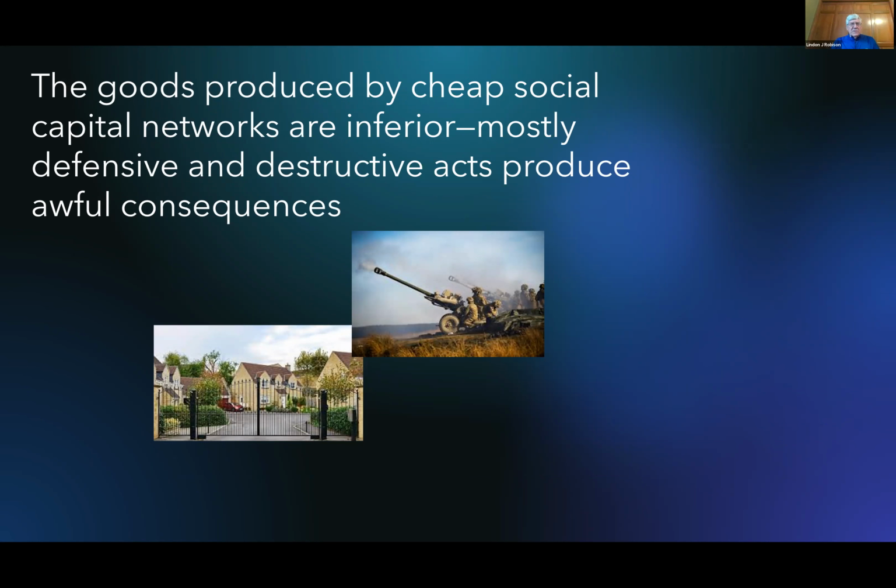Yes. So the natural result of a cheap social capital network is to take defensive and destructive acts because of our attitude and our fear or biases toward the object of our cheap social capital. So in the one slide or one picture, we have gated community fences that separate us because of us versus them. And then the actual destructive acts, where we actually physically harm or intend to harm the objects of our cheap social capital. These acts are defensive and almost anti-productive. At the end, we're less well off than we were before.